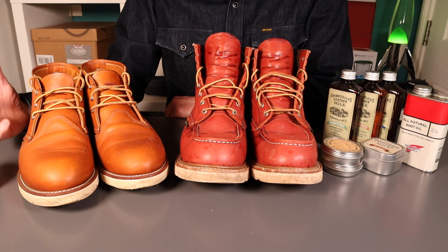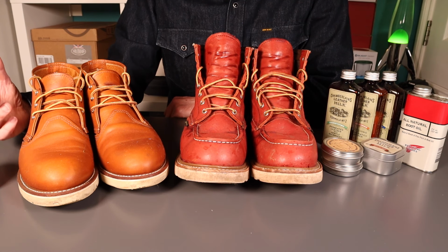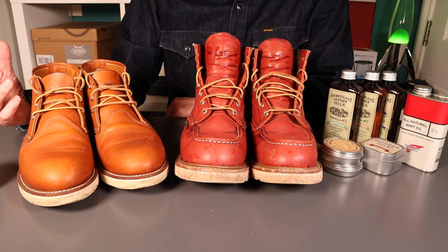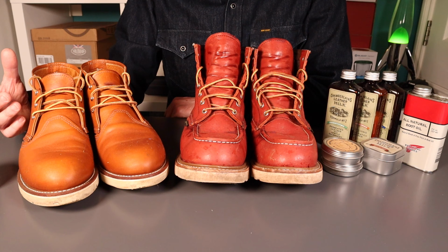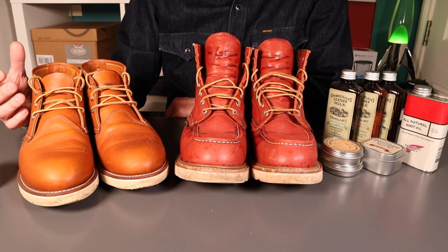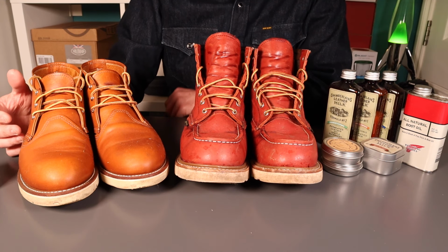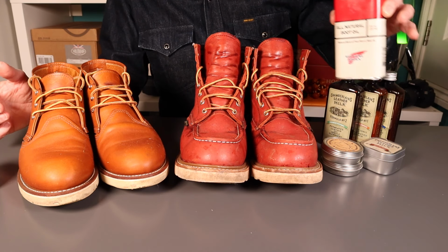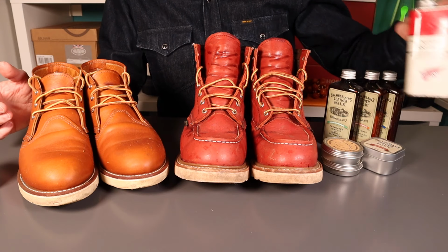And when I do use conditioners and leather creams, I'm always looking for something that doesn't darken the colour of the leather for that exact reason, to allow that patina to continue to shine through. Over the years, I've found that really, really difficult. I think it's generally accepted that most conditioners will darken the leather somewhat. I've used the all-natural boot oil from Red Wing. Don't particularly like that. Might use that on my 875s, but that's about it.